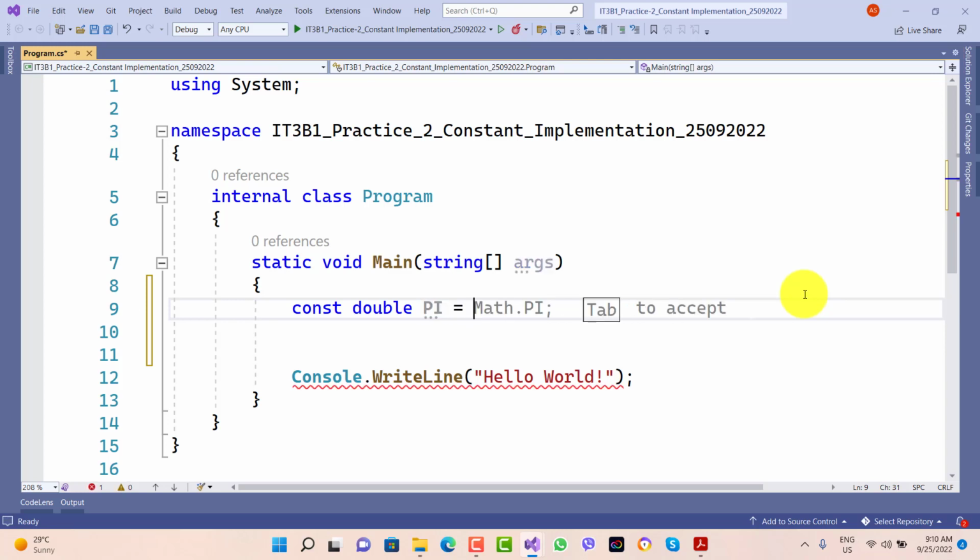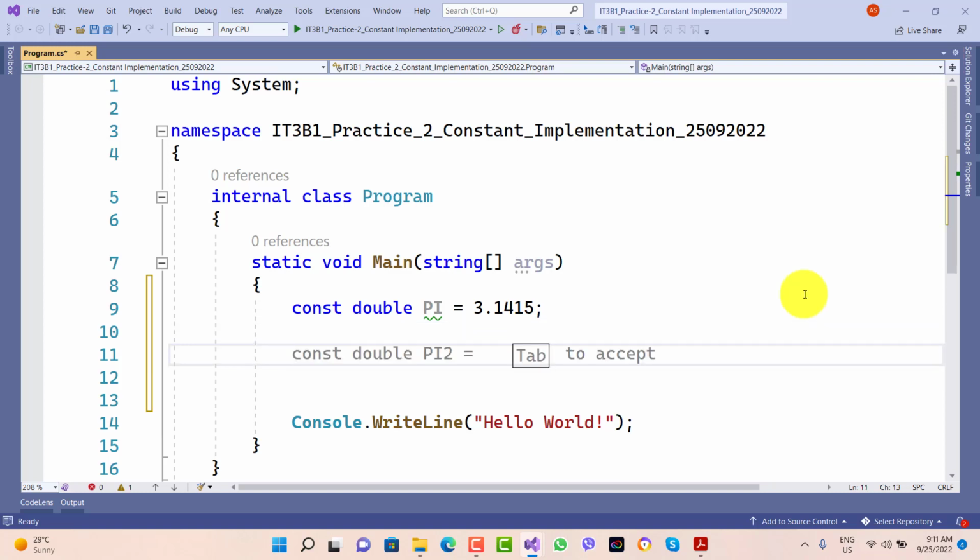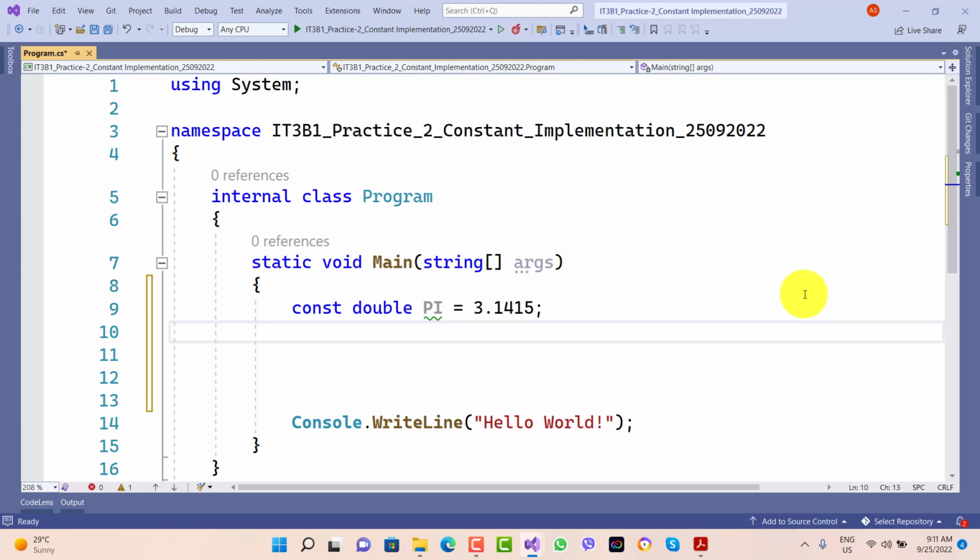What is the value of pi? We know very well, 3.1415 like that. So this value we made fixed. Now we are going to take one more variable. This is a variable. The first one was a constant. So the variable: double radius. We have taken one variable, radius. Now we want to take the input from the keyboard.